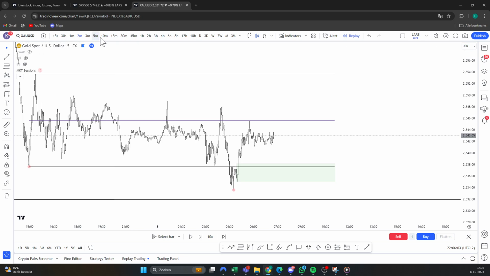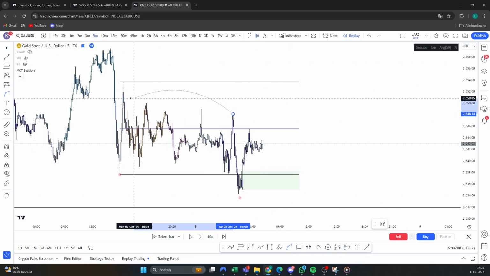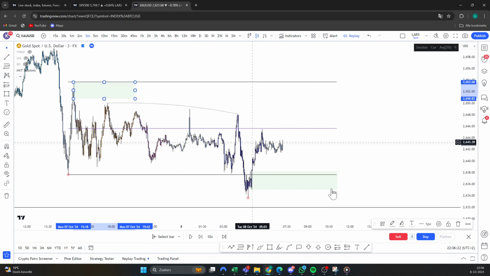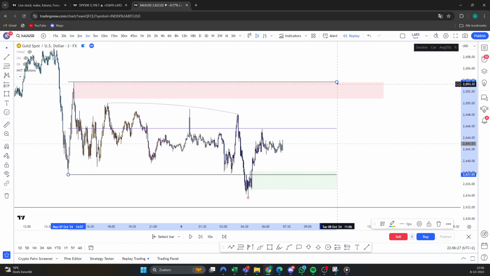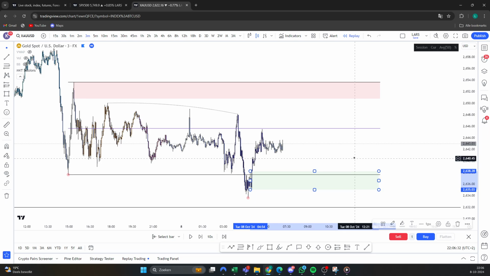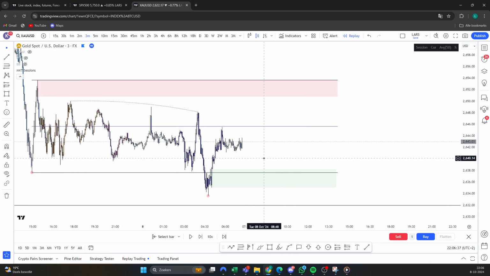Also, looking at liquidity, I could immediately tell that we had these nice highs up here that caused some nice buy-side liquidity. And then looking at supply and demand within the range, we also have this 3-minute supply zone right above those liquidity highs that price could tap into and reject from. So this was kind of my foundation of this range, and then we can zoom in even more, right?